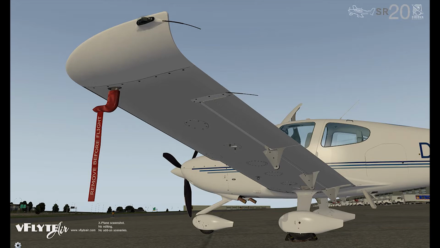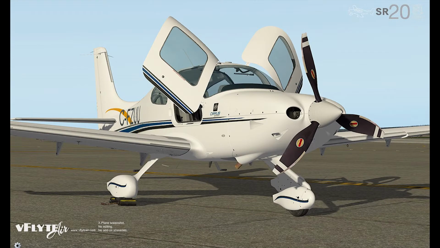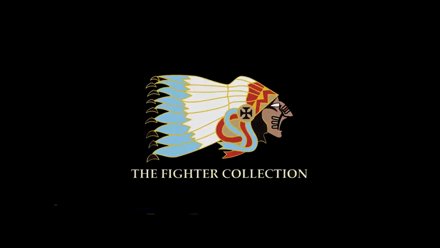You get 10 liveries included with this one, as well as full customized night lighting, HDR night lights as well. So it looks pretty damn amazing. Interestingly, it's available with 4K textures, which I didn't think the simulator was capable of displaying, but there you go. Apparently it is, and it is available on your Cirrus SR20 from vFlyteAir Simulations.